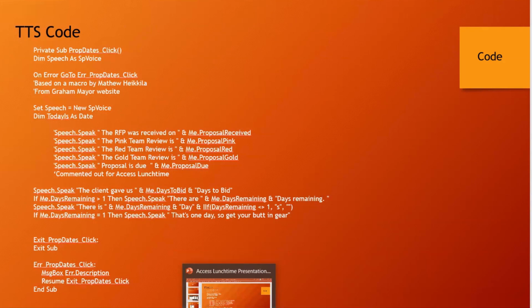We do have one question from George in the chat. He says that it occurs to him that it should be possible to use an accelerator key on a command button so that a sight impaired user could start the TTS without having to find and click the command button, and asks if that would be possible. I don't know if you've thought about that at all. Yeah, the buttons can be larger. I make mine fairly small, about 1 inch wide and 1/2 inch tall. And as I said, when the reports open, they open quite often with speech. The same thing with the forms. When you open up a form, you could have it start the speech code as well. So there's a couple ways that you can deal with people who are sight impaired.